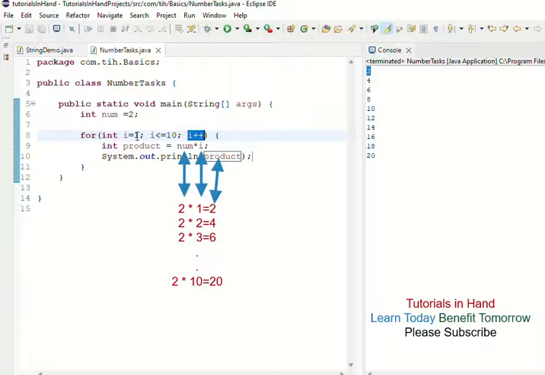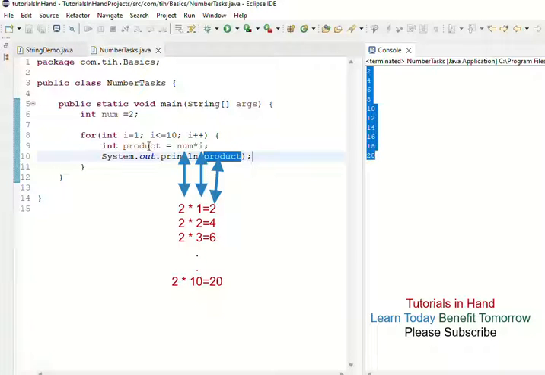So the value of i will be 3 for the next iteration, but here we have the value of i as 2. So what will happen? 2 into 2 gives the result 4, which is stored in the product and again printed over here, and so on. In every successive iteration, the value of i keeps incrementing and we get the product because of this instruction, which is stored in the product variable, and we print it each time. As a result we get these values printed on the console.